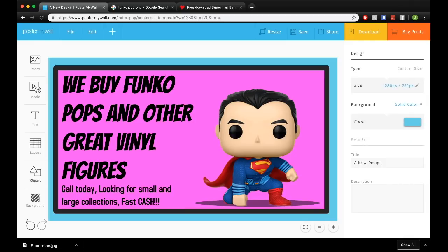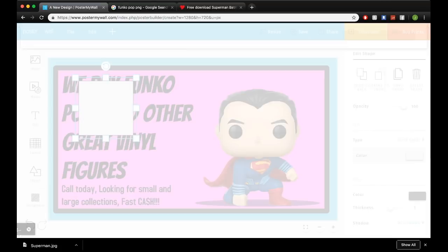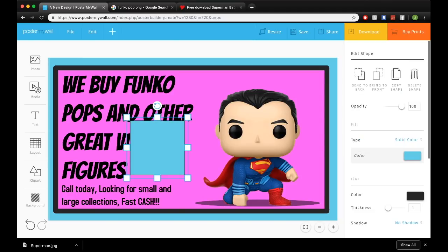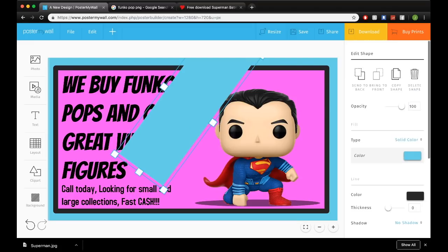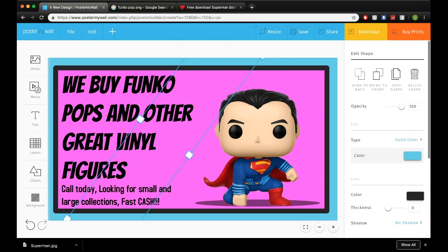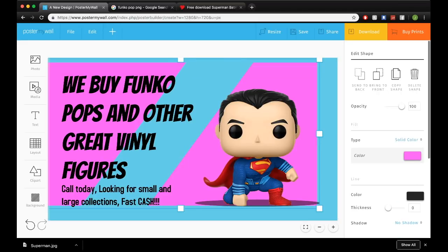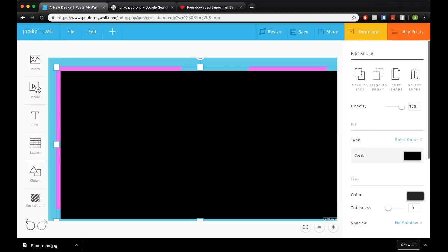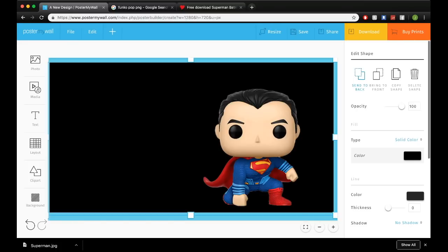I think we're going to add a little more character to this by adding some contrasting colors to this. I think we're going to add in, maybe we could even take this color right here, and what we're going to do is try and apply it behind everything else. See if maybe we can get that to stripe through and see how that kind of looks. Oh, we can't do that. That's right. We have this with an outline here. So we can actually take this, remove the outline, okay, and get this into position, and then I'm going to manually Control C, Control V. We're going to make another one, and we're going to make this one black. We're going to make this one slightly larger. Bump it over here. We're going to send that to the back now.